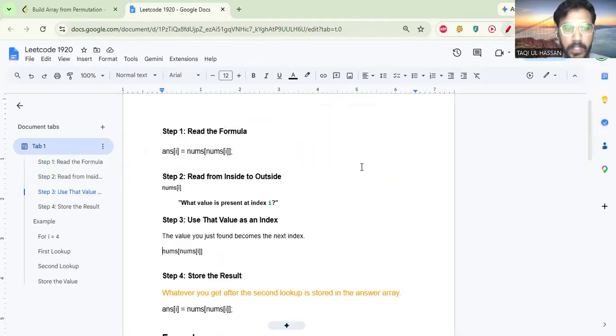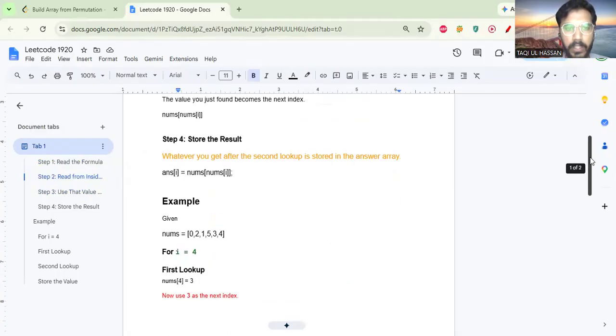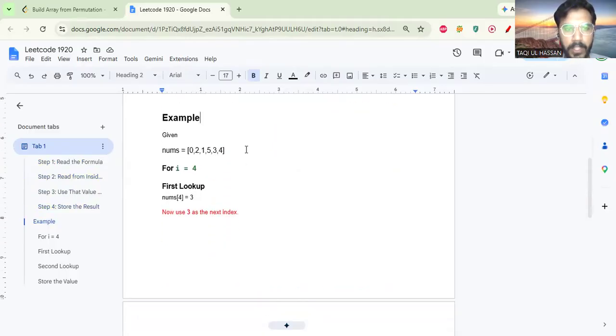Hope you understand. We'll clear it with an example as well. So whatever the value we'll get from here, we'll store it here as well. So let's suppose this is an array, nums array, and let's look at the index 4. At index 4, you know that indexes start from 0, 1, 2, 3, and then 4. Index 4 has 3 value inside it.